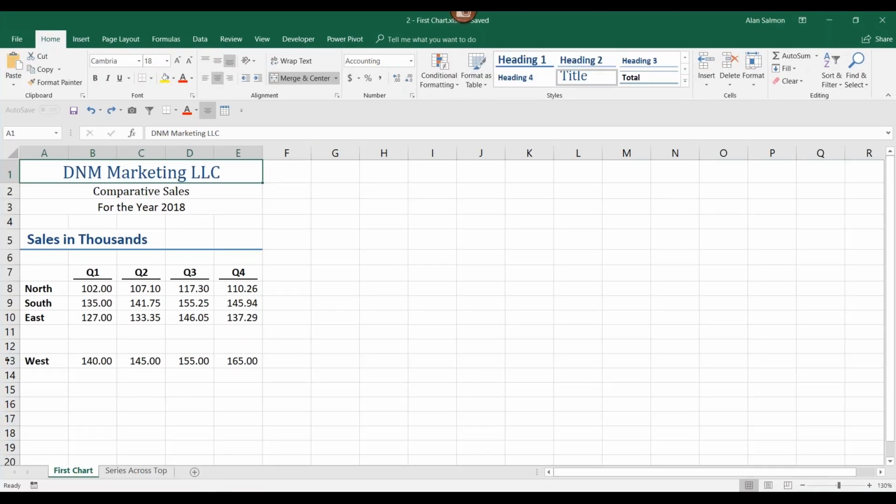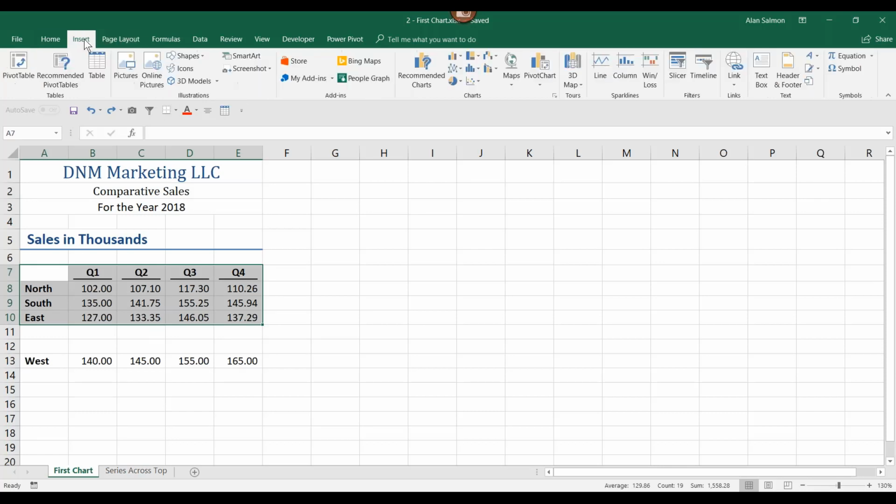Nothing magic about this. I'm tracking 3 divisions, quarter 1, quarter 2, and I do what you'd expect I would do. And you would also expect that I would go to insert, which I'm going to do. Now, for those of you on 2013 and 2016, you will have that icon called recommended charts there, and I'll come back to that in 7 or 8 minutes. For those of you on 10 and 7, don't feel left out because you get to select the type. There's no recommendation. So we'll do it that way.